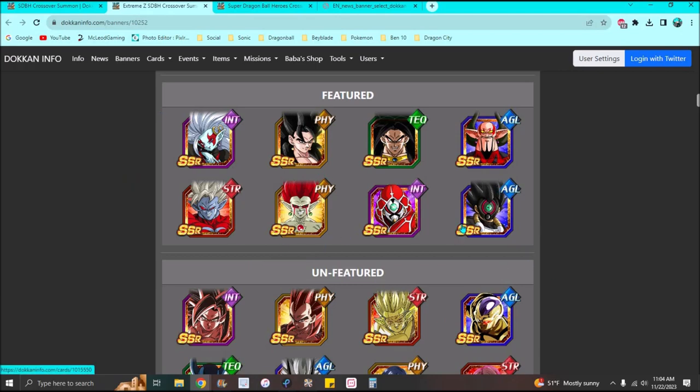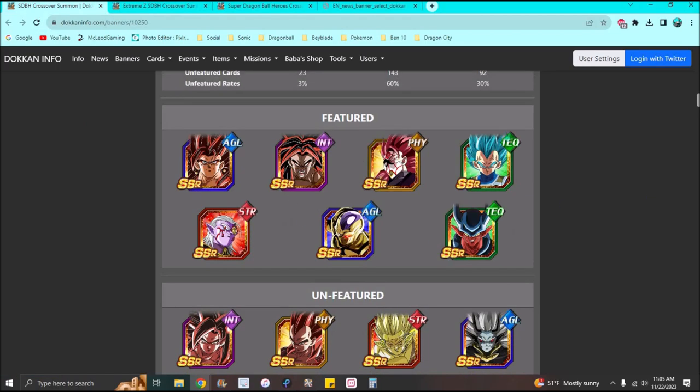Pretty much like the World Tournament banner, where you basically are like, okay, I need to, not summon, but, I'm trying to think right now. If you just need old units, pretty much. If we want some featured units, this is a better banner. If you're missing some old units, this one, if you just want to get the new units.